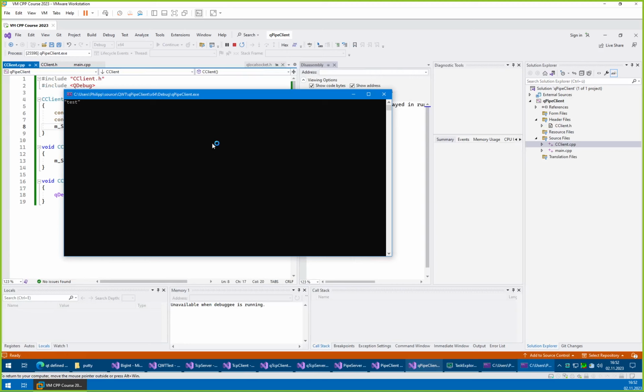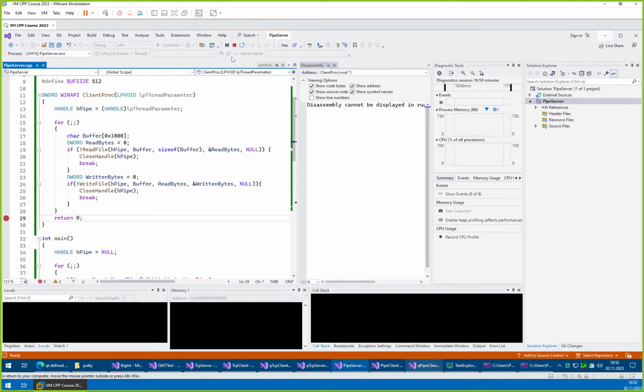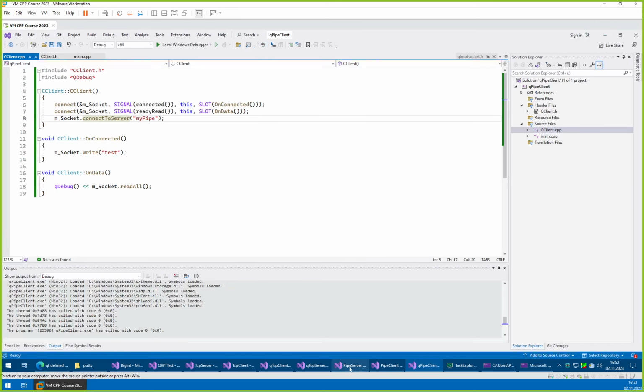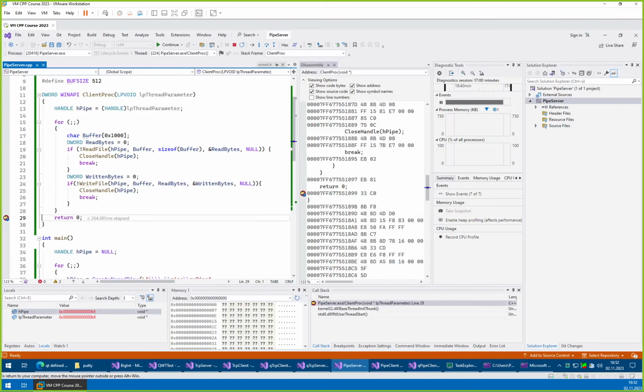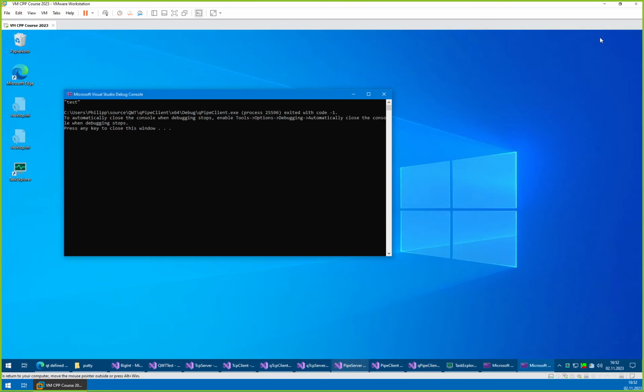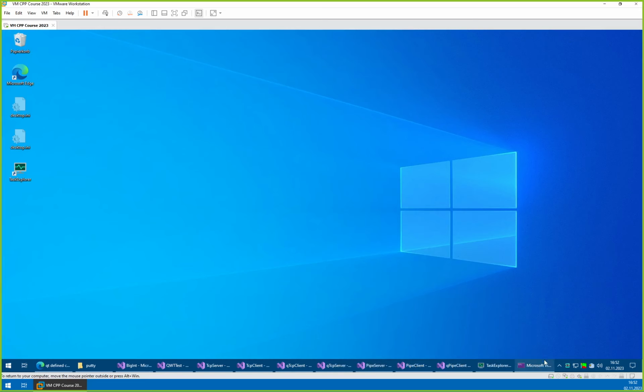Yep, and voila, it works. So the next step, of course, will be to implement a Qt server, which will again be just mostly a copy of our existing one, just with very minor changes.